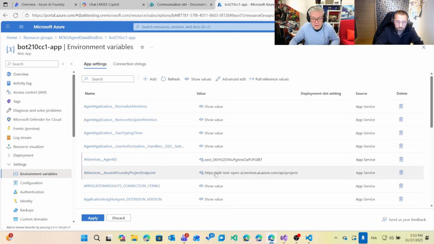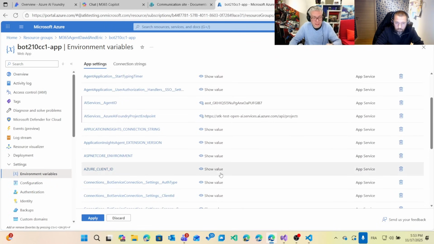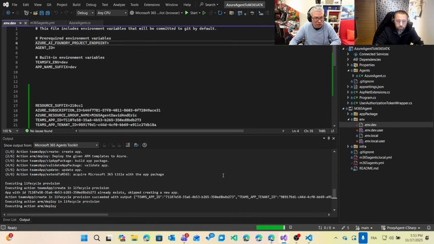That's checking that everything is set up. You never know. The rest of the values have been completely set up by the deployment part. So it's still processing. It should almost be done in a couple of seconds. And once it is done, the second step is to deploy the code. So the first step is really to pre-configure, pre-build everything in Azure. So it's still going on. Then we are also taking care of deploying that to M365, and then we deploy the code.